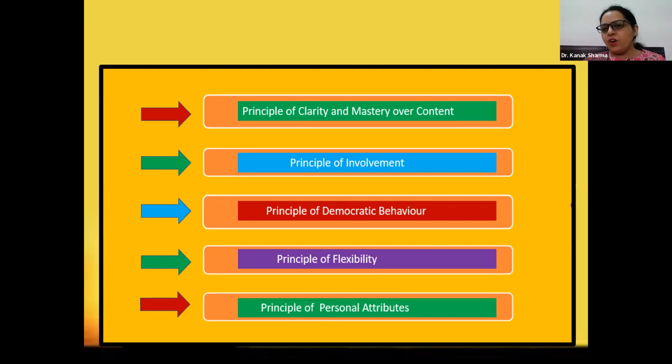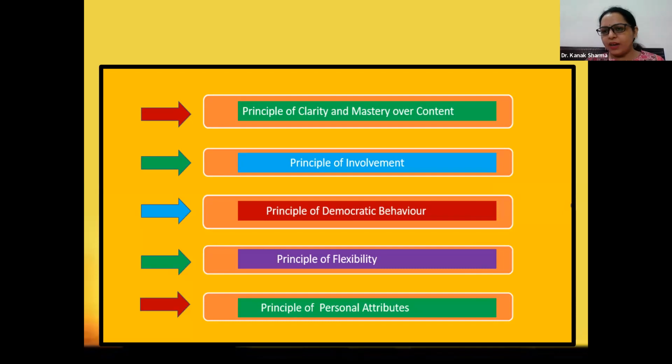Next is the principle of democratic behavior. As I discussed earlier, you should be on the democratic side only. This is the only way your classroom will be properly managed. Then the principle of flexibility, which I have already discussed: you should be flexible to take their ideas, give your ideas, listen to them, and incorporate their ideas in your classroom.